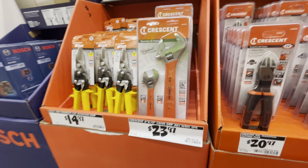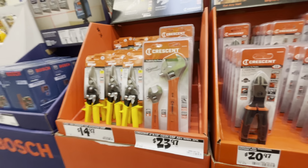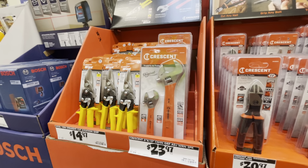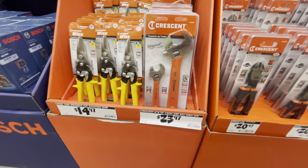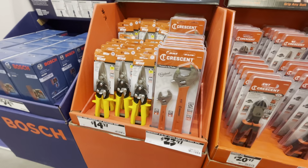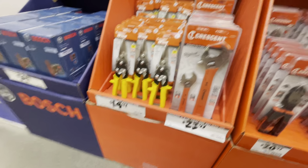And here we got the adjustable wrench, the quintessential crescent wrench, the original, as it says. Got a 10 inch and a 6 inch, $23. Like I said, it's probably going to go down. Most of these prices will probably go down.